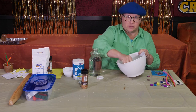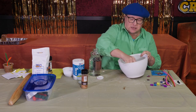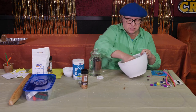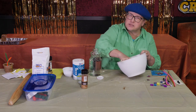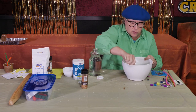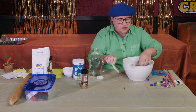Now, I bet all of you have had Play-Doh before, and this is kind of like cinnamon Play-Doh too. So I'm mixing and mixing and mixing. It takes a while for the water to hydrate all of that delicious flour and stuff. Ugh, smells so good right now. Yummy. So I'm going to pull that off of there.